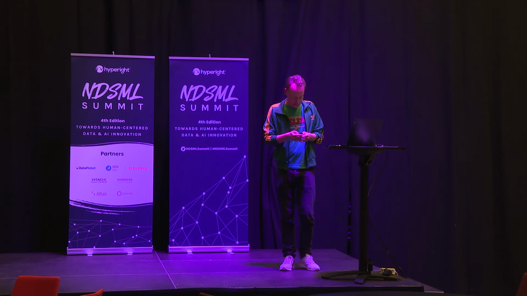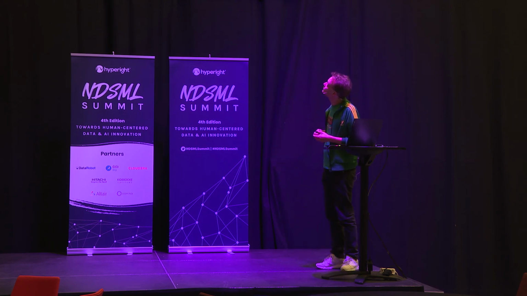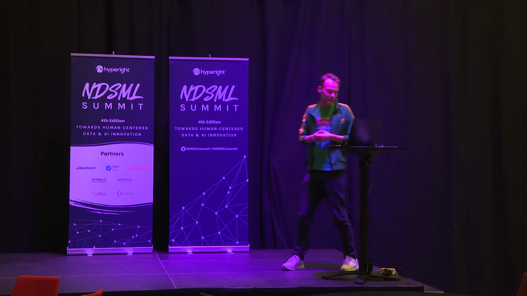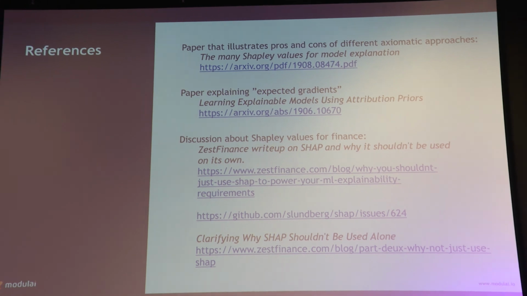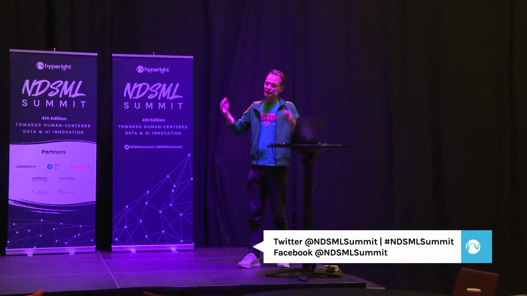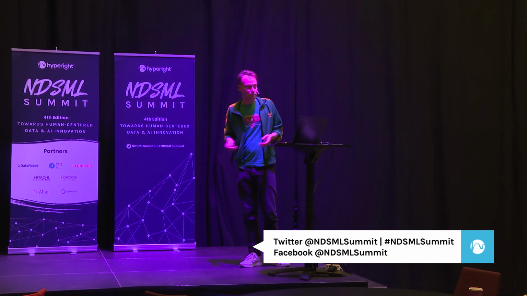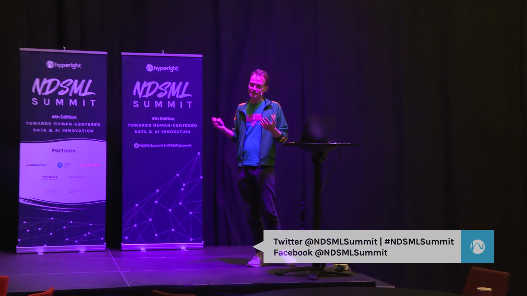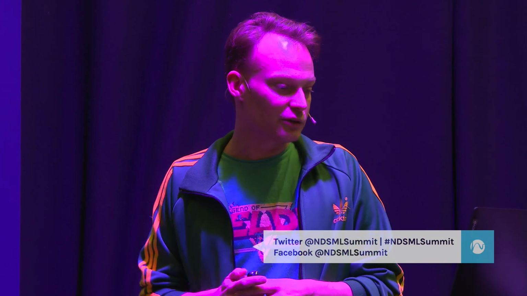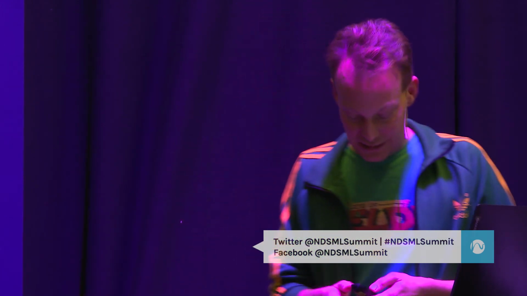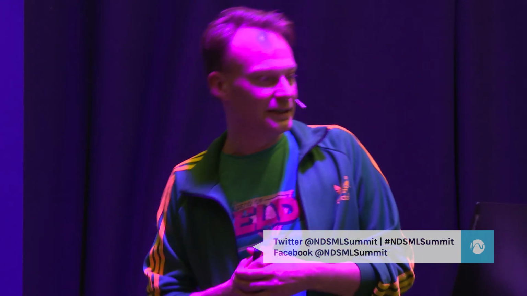Right. I also have a slide with some references if you want to learn more about this. As I said, it's a field where a lot is happening right now, and I think you definitely should think about how you explain your models. Just plugging in a random explainability package, you probably get attributions that don't make sense because they don't conform to the axioms that I have been talking about. I think it's not really yet clear exactly which one you should use, but these integrated gradients make sense to me right now.